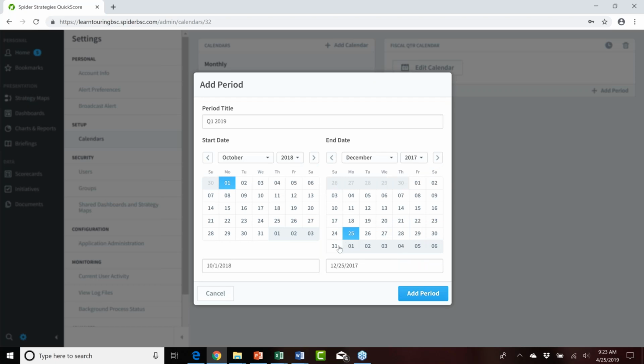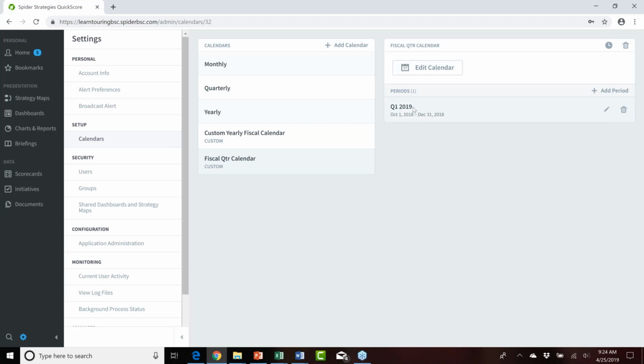So this will end on the 31st of December of 2018. Again, it reflects the dates that you selected in the calendar down here along the bottom. You can visually confirm that and click Add Period. So I have just created one of my fiscal quarters, and then you just proceed to do this again and again and again to define all the quarters that you need within that custom fiscal quarter calendar.